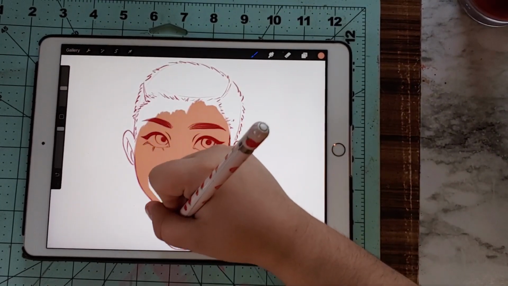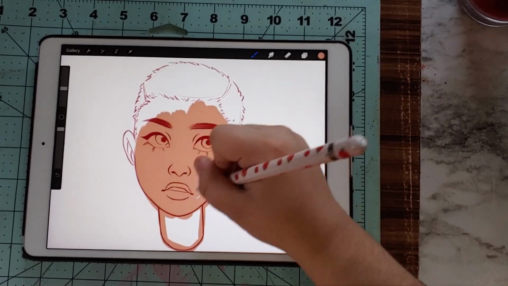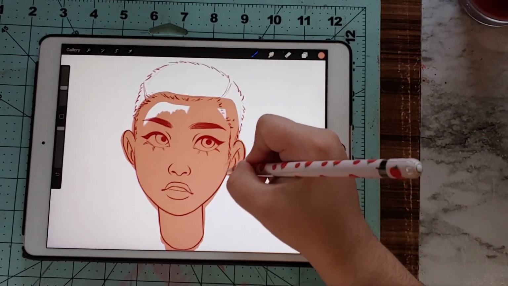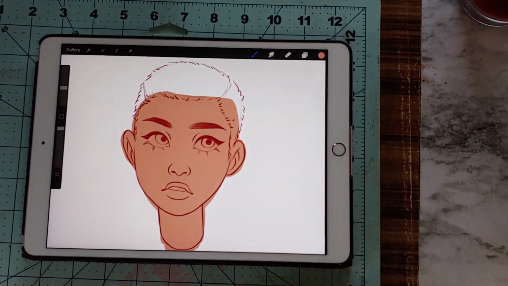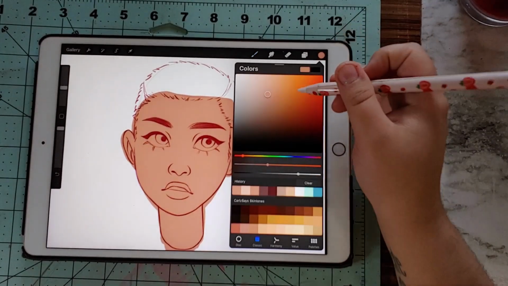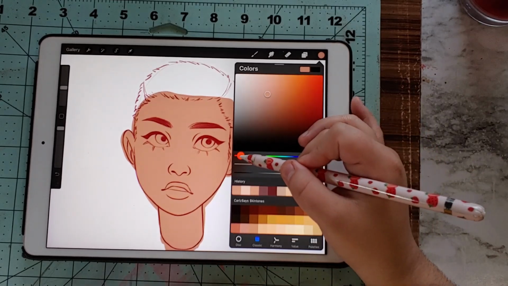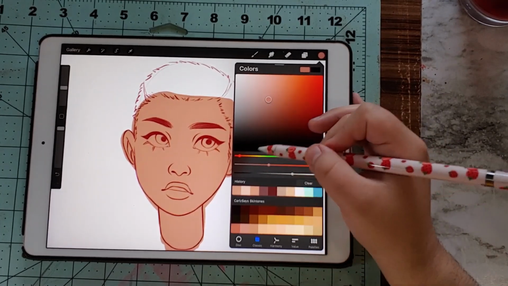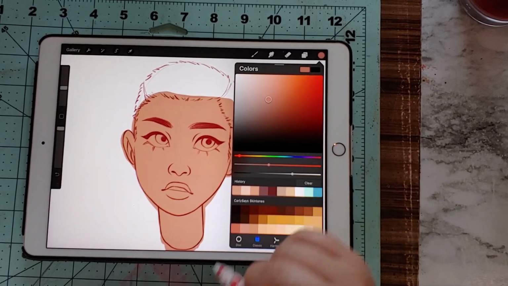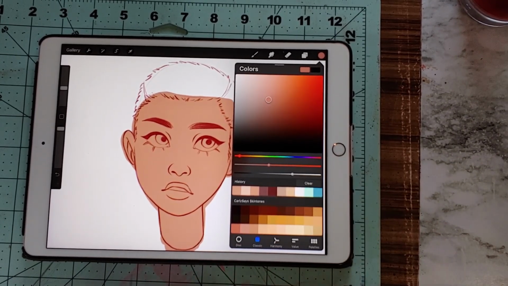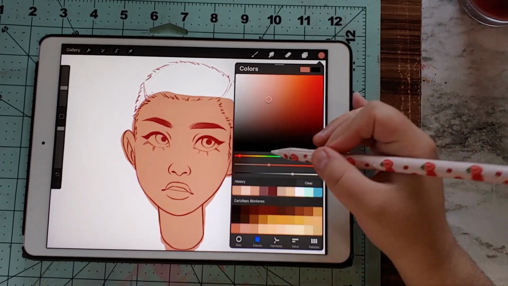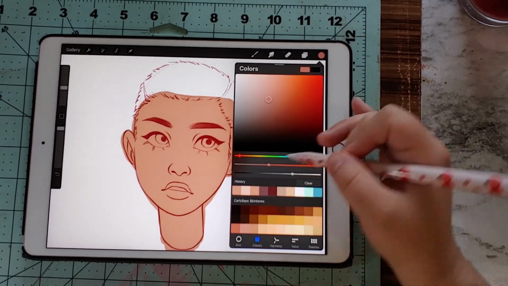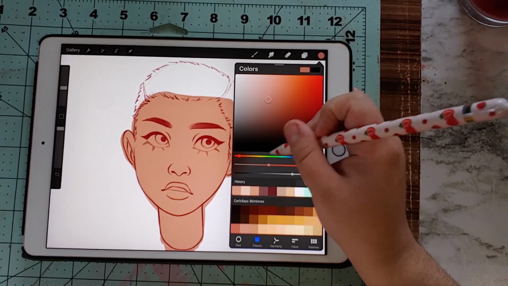Second or third or fourth, I don't know what point I'm on in this actually. I'm just gonna fill it in like I did previously. I'm being a little bit less neat this time because I'm just coloring it in with my brush rather than with the line art tool. But when I'm picking my shadows, I actually will push in this direction towards the reds rather than this direction, because this is where the yellows and stuff are, and it's nicer to shadow natural skin tones with darker reds and purples than it is to shadow with the yellows and greens. But if you're over here, the yellows and greens are in this direction and the purples are in this direction, so it's a little bit different than if you start from here or here.